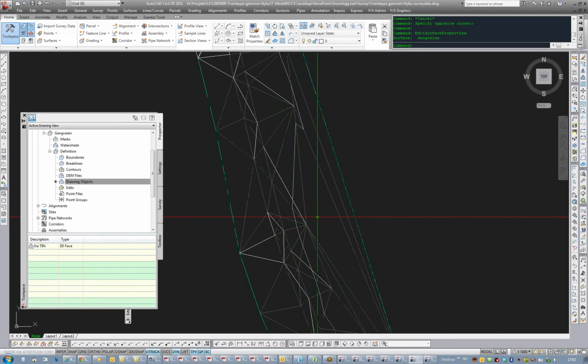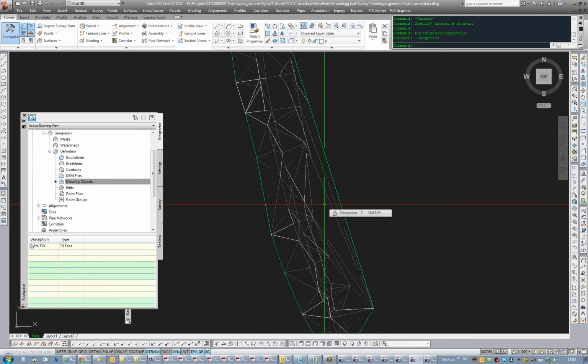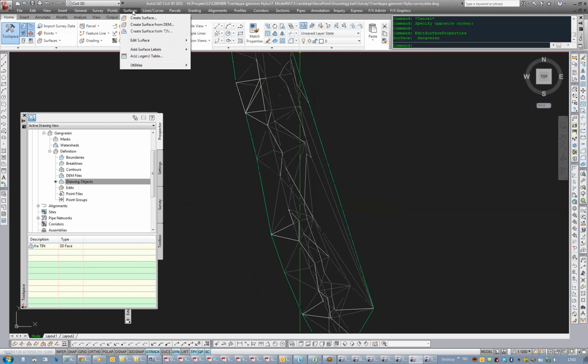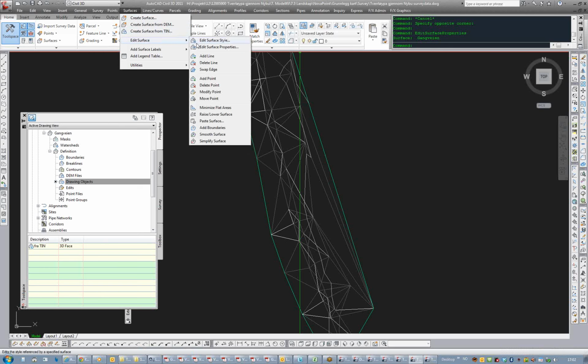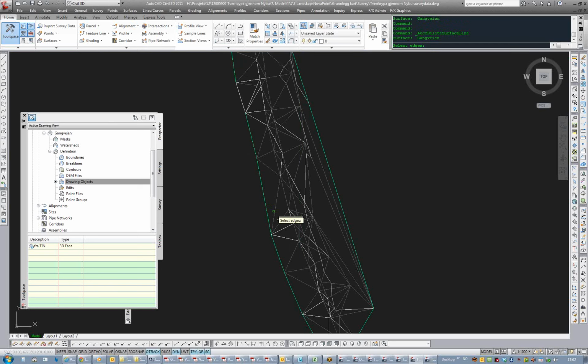So what we're going to do is up in the ribbon, surfaces. Okay. Here. Edit surface, and delete line. Yep. Start picking those lines on the outside. These here. Yep.